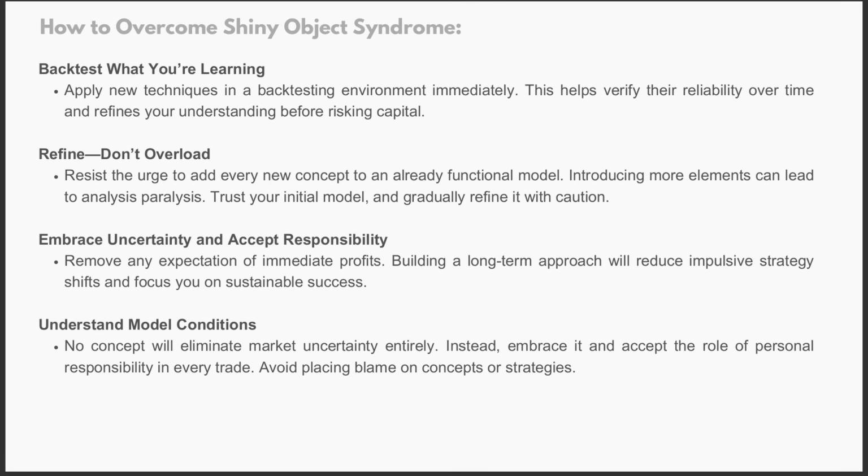If I tell you my story, I started ICT trading back in 2023, and at that time there were tons of models. People were talking about the RSI, the moving averages, support and resistance. If we talk about retail trading, I successfully wasted 3 months trading support and resistance, looking for that strategy. And then I discovered the ICT concept. But inside the ICT concept, there were still a lot of models. You would scroll through Twitter and see people talking about the 2022 model. The silver bullet model was overhyped at that time. People were talking about the market maker models, fair value gaps, breakout strategies, break of structure, and there were millions of models on Twitter and YouTube. Social media was full of shiny object syndrome.